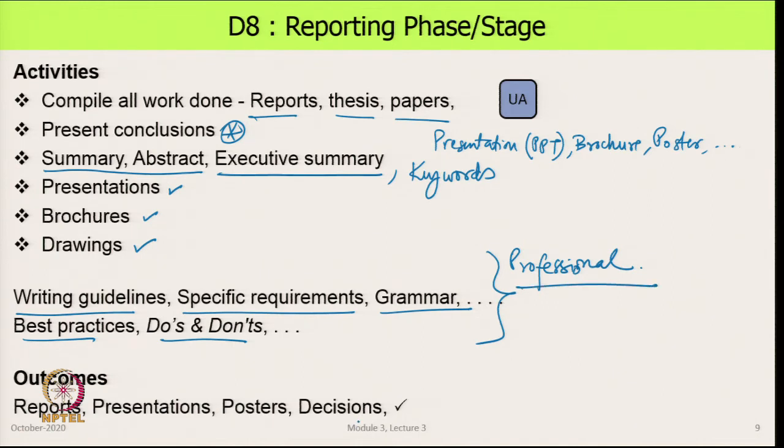You can save a lot of time in the reporting phase, particularly the compilation of data or the initial part of the report, by saying that when you were in phases D1 to D6 or D5 and your experiment was on, all of this, which is your experiment design, your test matrix, everything, you can start writing it and compiling it.